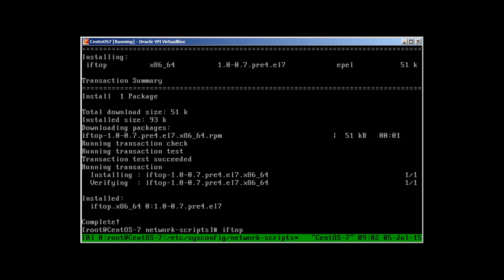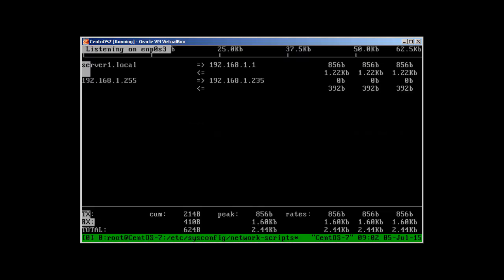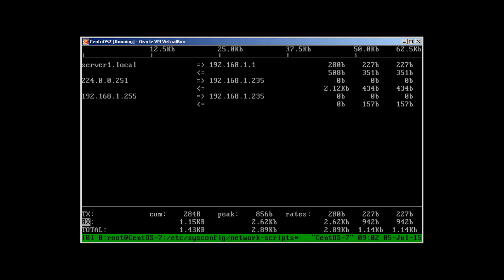Okay, iftop will give us good information about our network and the interface. You can check for these utilities more on Google or in my next video. So at the moment this is what I would like to discuss.